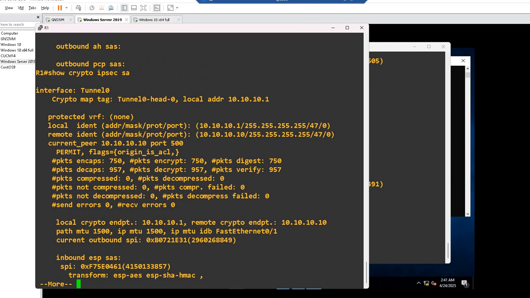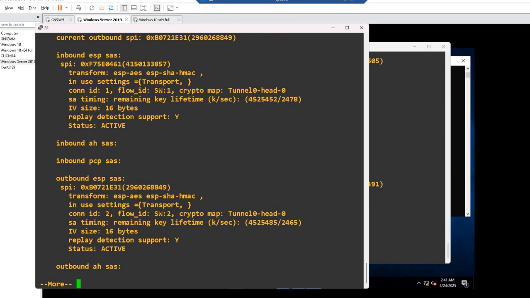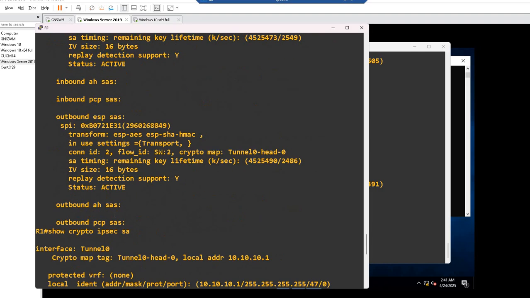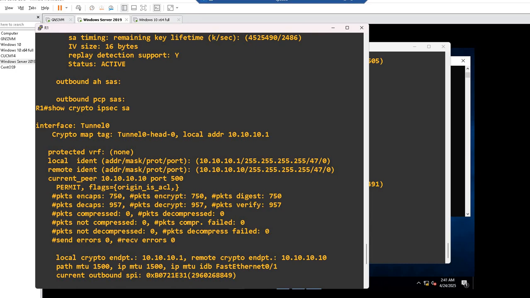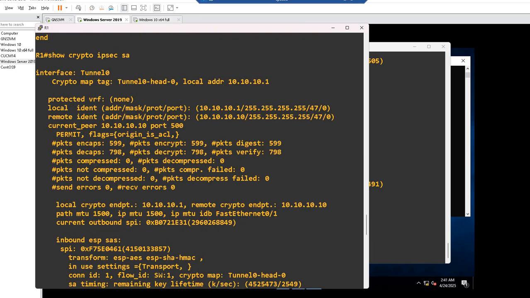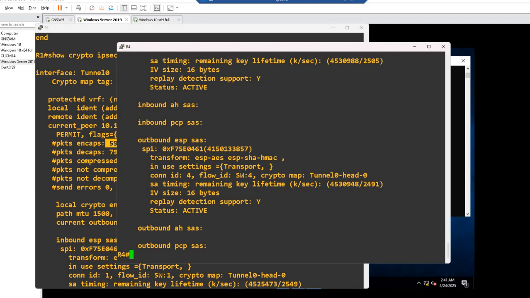Okay, so we have done another show crypto IPsec SA, and you can see on this particular one there are 750 encapsulated, and previously there were 599. We're going to do R4 as well.